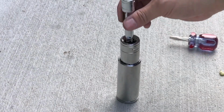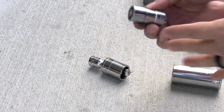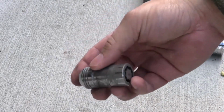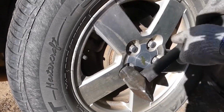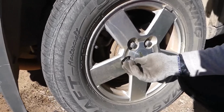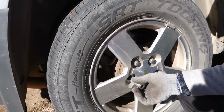Then, insert a bolt or metal rod that fits inside and tap it with a hammer. Keep tapping until the lock nut separates from the socket. Repeat this same process for each wheel lock. This method is simple, cost-effective, and works well for removing stuck lock nuts.